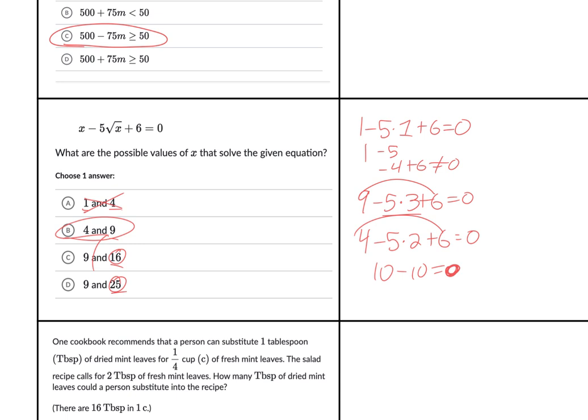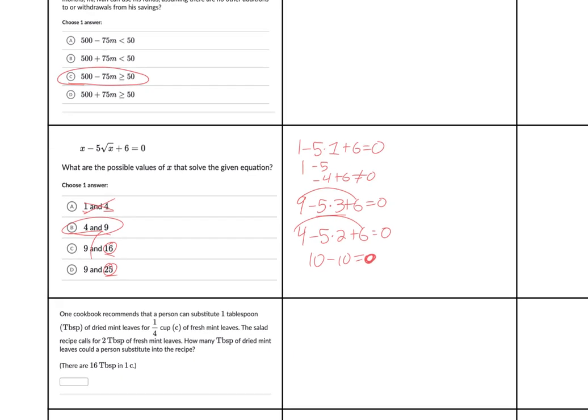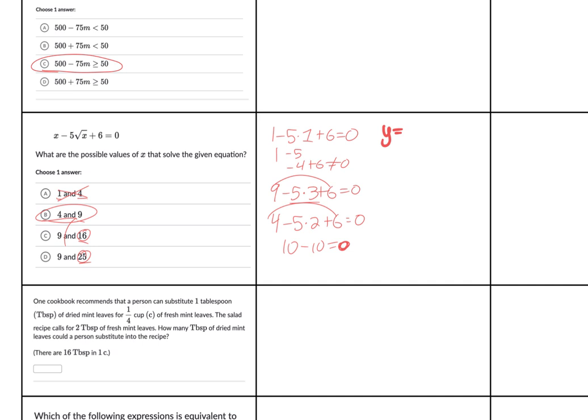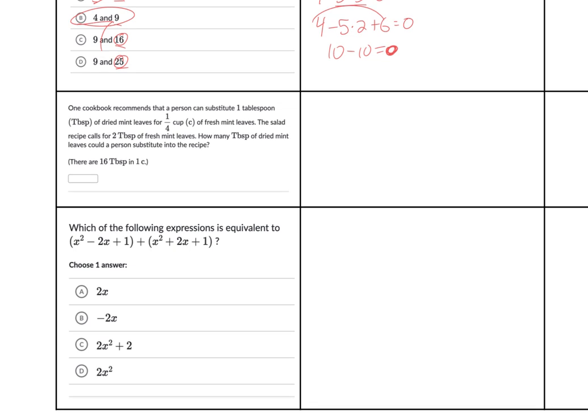If I have my graphing calculator, I could enter this into my calculator. So I'm doing that now. X minus 5 square root of x plus 6, and then I go second table, and I can just enter all these values in quickly and see which ones equals 0, and 4 and 9 are the only ones that do. So going to y equals, entering that in, and seeing the table, using the table function and plugging those in, makes that much faster.